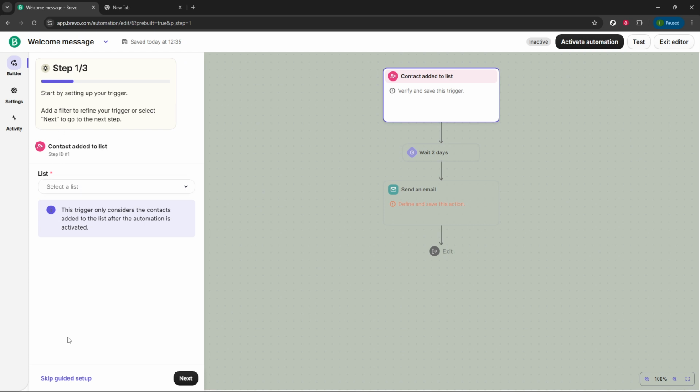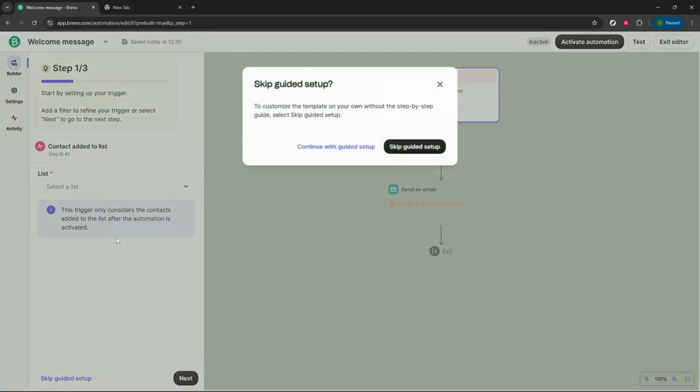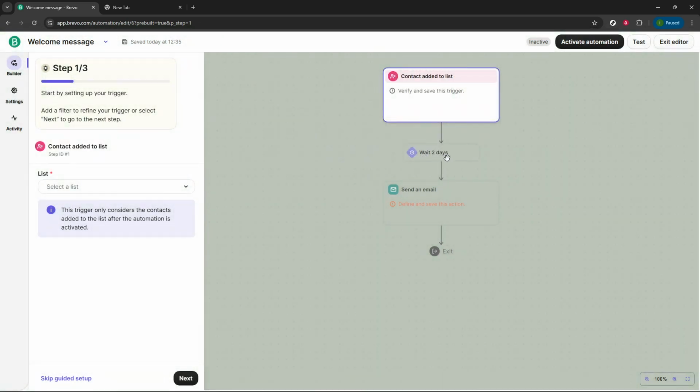After choosing your trigger, set a rule or define the next action. Rules act like filters or conditions that narrow down who proceeds in the workflow. You might specify that only contacts from a certain segment continue, or that they must meet a particular attribute. Keeping your rules focused will make your automation more relevant and reduce noise in your reporting.